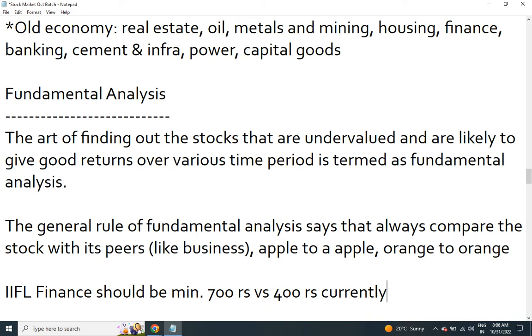So find out wherever there is a valuation gap. But how do I know that it should be 700? When I compare this with Cholamandalam Finance, Shriram Transport Finance, Bajaj Finance, HDFC, LIC Housing Finance, then Piramal Finance, and so many other finance companies like Poonawalla FinCorp, Magma FinCorp, then you have Robeco Housing Finance. At least 40-50 companies are there in finance. Among that, this looks to be the best.